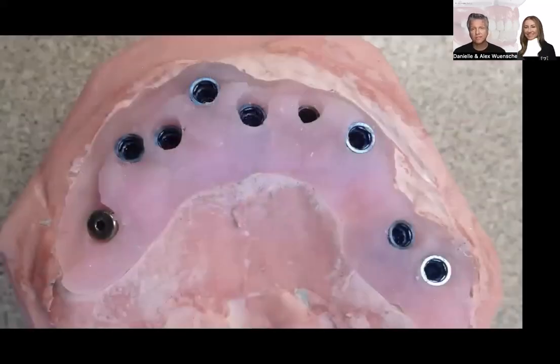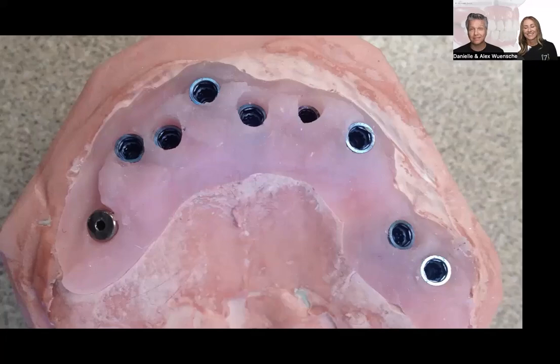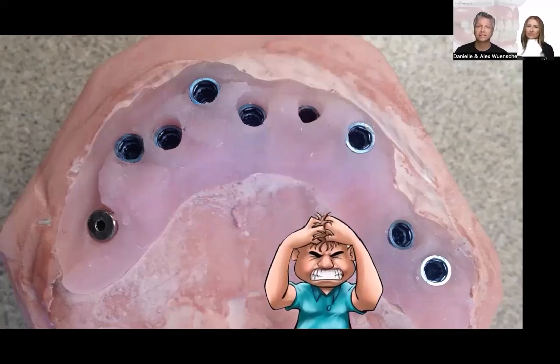Another thing we often see on our bench is situations like this. I don't know if there's any more space to put more implants in, given some of the distances between the implants, and then some gaps here. That is crazy. These things are obviously not very pleasant to see, but believe me, we have these cases, and these are the cases where I go home like this at the end of the day. So why do we have to do it?